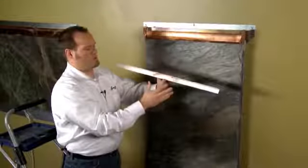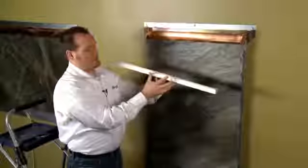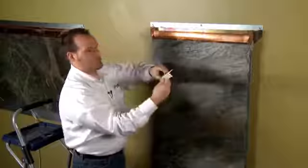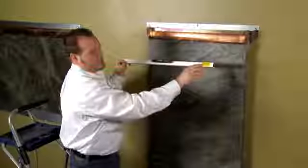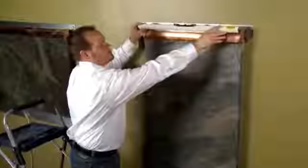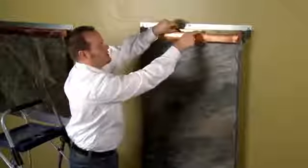Now, we're just going to assume that the water was running to the outside edges because those tabs were bent out. Now that we've adjusted them down, this is going to keep a lot of the water in the center, and we're going to simply put this right back into the water distribution unit. Now, if you notice, there's a sticker on the top of the baffle that shows that this points to the back edge of the water distribution unit. Now, as we fit this right back into place, you just want to lift those tabs up so that it pushes that baffle down.